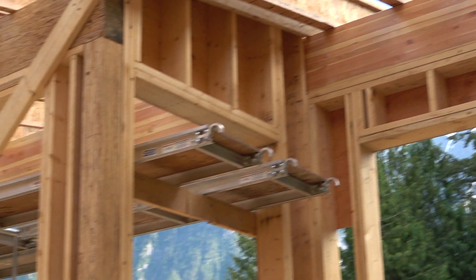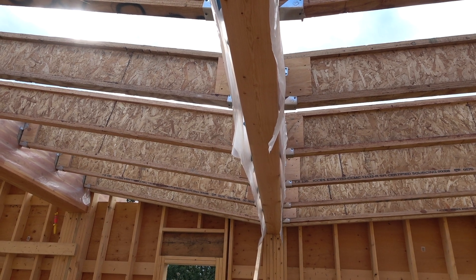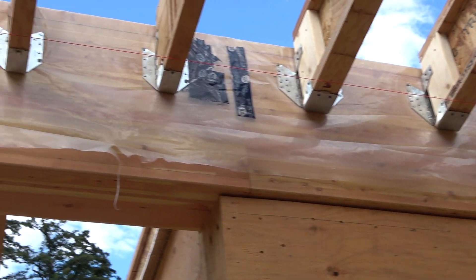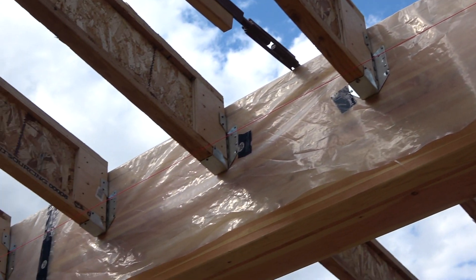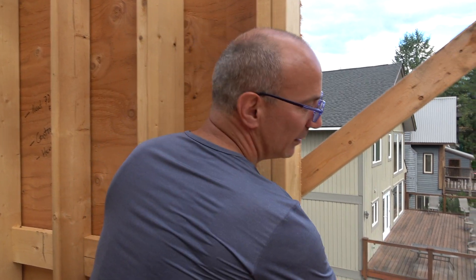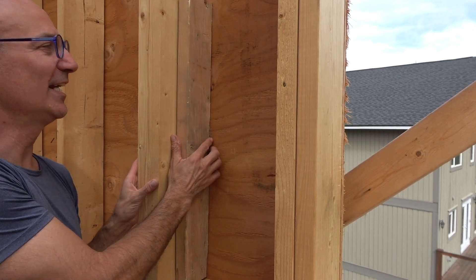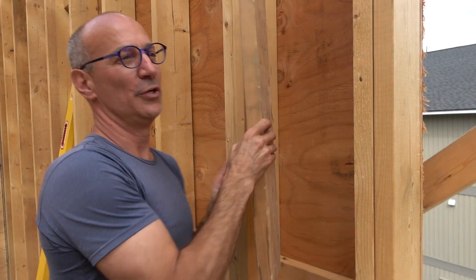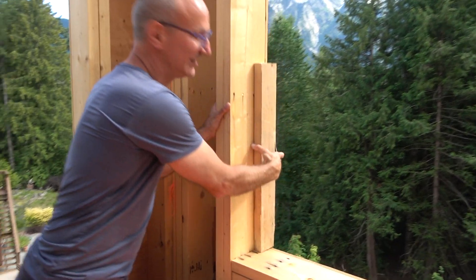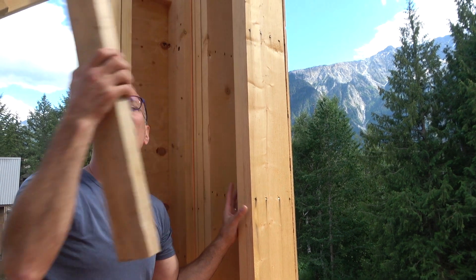In modern construction, we want to live in a larger space — open concept. As soon as you get to an open concept, you carry big beams, and those big beams need engineering to hold them up. You can't do that in a 2x4 construction. So we go to 2x6 construction for a deeper wall cavity — you get an extra inch and three-quarters. Go back further and carry a larger beam with 2x8 construction, and you can see how much deeper that wall cavity is to carry the structural engineering for these open concepts.